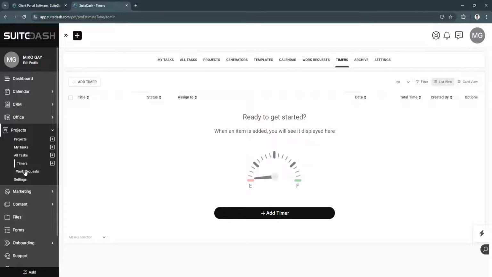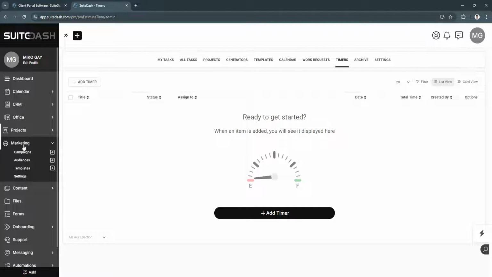We also have work requests and the project settings. Next is marketing. In the marketing section, you can create your campaigns, such as email campaigns. You can see your audiences, and of course, you can always use the pre-made templates of SuiteDash for your marketing needs.